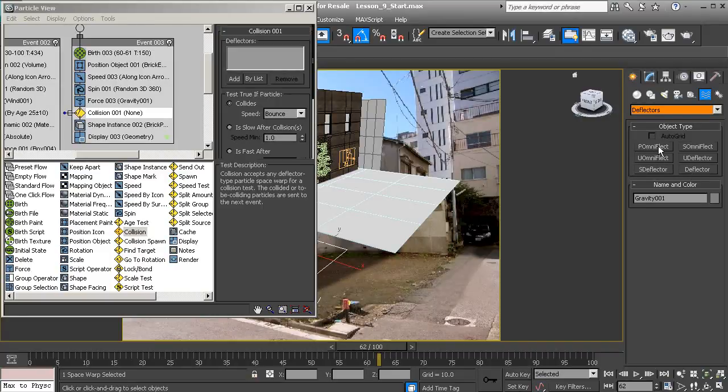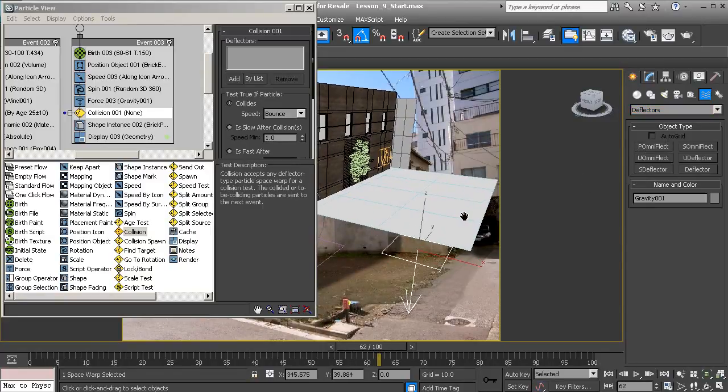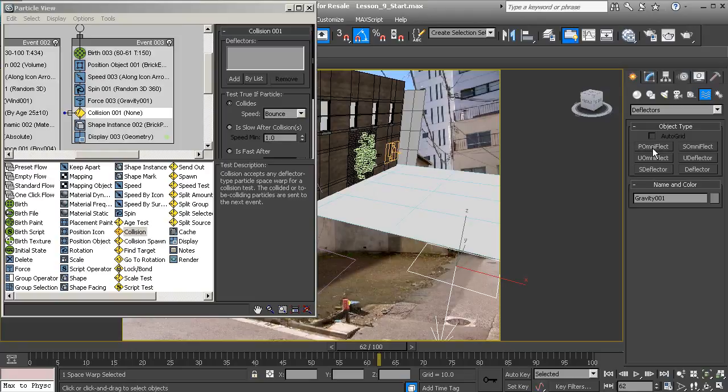With a P omni deflector, the P stands for planar. So we can pick a planar object for this deflector to work on. In this case, we could use a P omniflect because we want this plane to be our actual deflector object. Now, U stands for universal, so this will work with planar objects and spherical objects. That's what S stands for here.